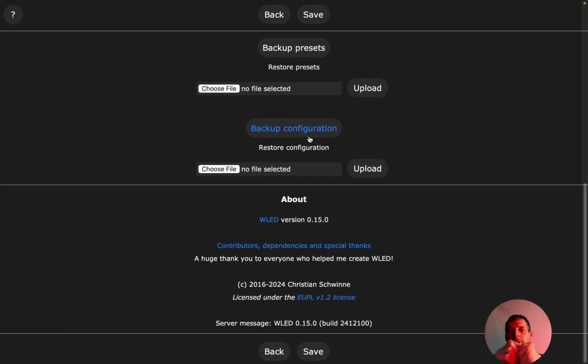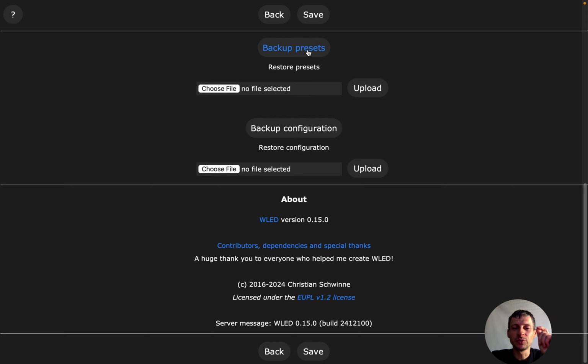So I just recommend to create a backup of presets when you create your list, because you spend time creating these presets. You have found interesting, cool, small tweaks that make your presets beautiful, amazing and unique.